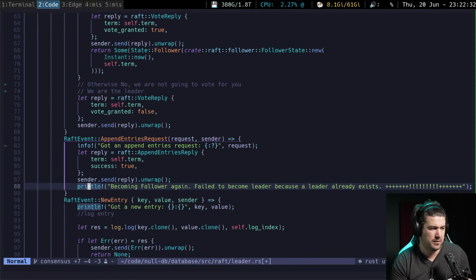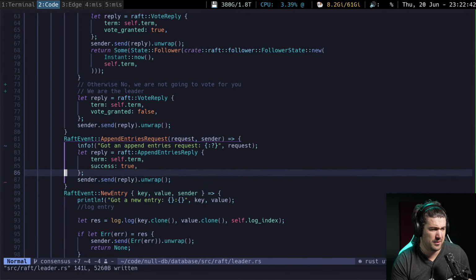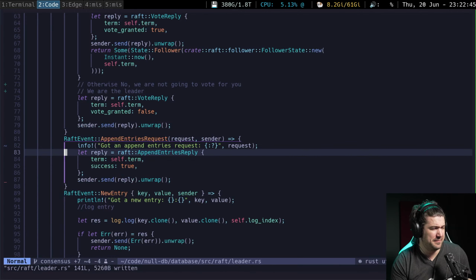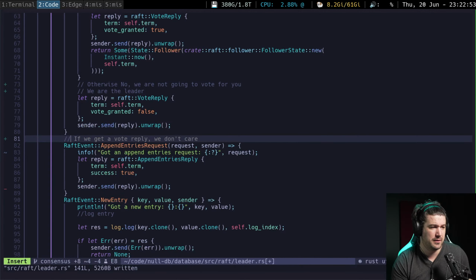Info. What the garbage is that? That's just wrong. Okay, just deleting it. Okay, so this is fairly easy. We'll just document it here.